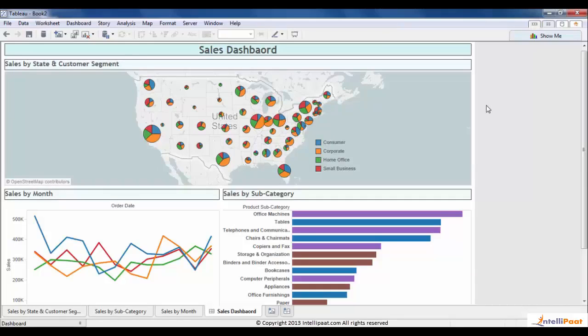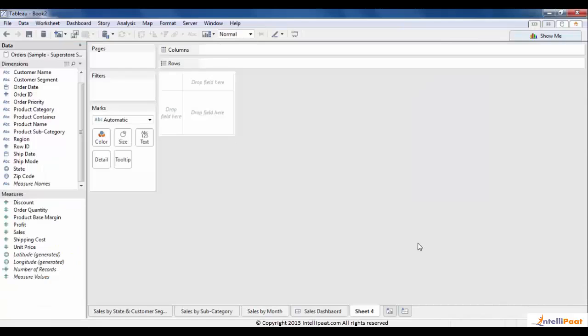What if you want to create another dashboard? For now we are looking just at the sales measure, so probably we should also look at the profit. The profit is the most important thing. Sales is of course important, but it's for profits that you are really doing this business. If you're running a business, of course you need to be making good profit as well. So let's look at that. Let's go back here, click on the new sheet, and look at what we can do with the profit. There are different ways you can look at your profits.